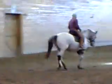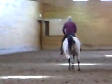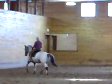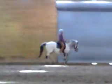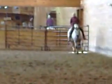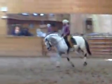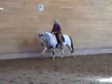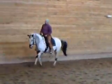Very good. And if you need to turn him, remember just to open your right arm a little bit out to the side, but don't pull directly back. Good, relax your right arm. Good. Excellent. And then see if you can trot just by petting him.